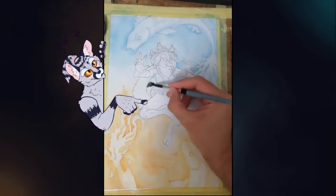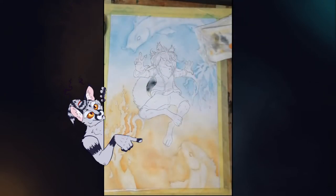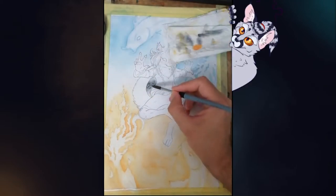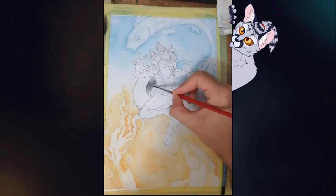Now to start filling in those dark areas. The areas in between the two fish is going to be the darkest, and then will gradually lighten the closer it gets to the fish. Again, I wet the page to help with smooth transitions so that the paint flows easily, and I add water to the edges of the color to make it fade out more.